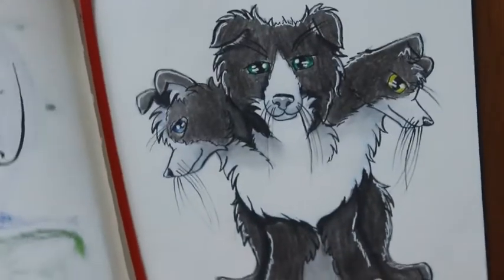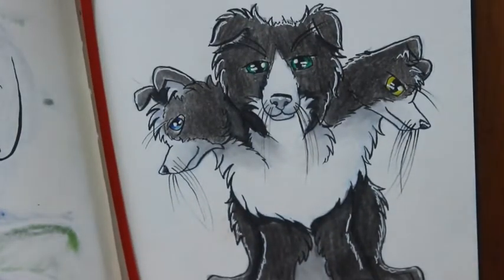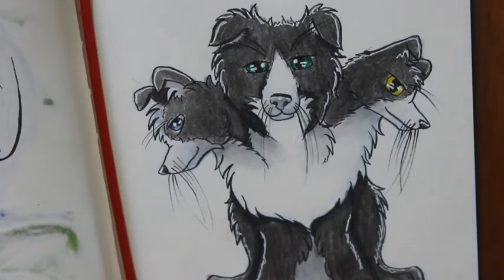Like that. So we've got our fluffy puppy mixed with the Spectrum Noir and the Polychromo pencils. Throwing pens across the room now.